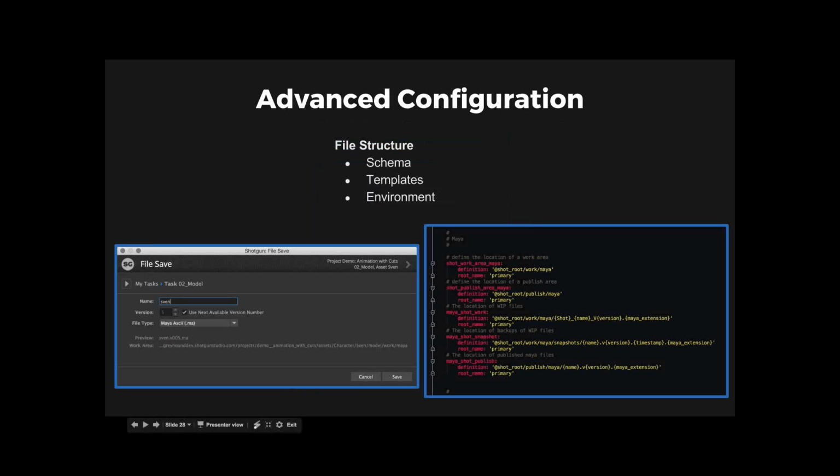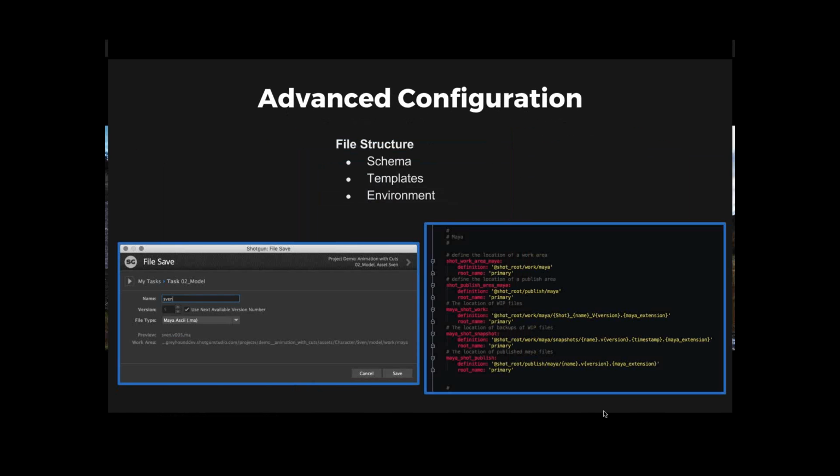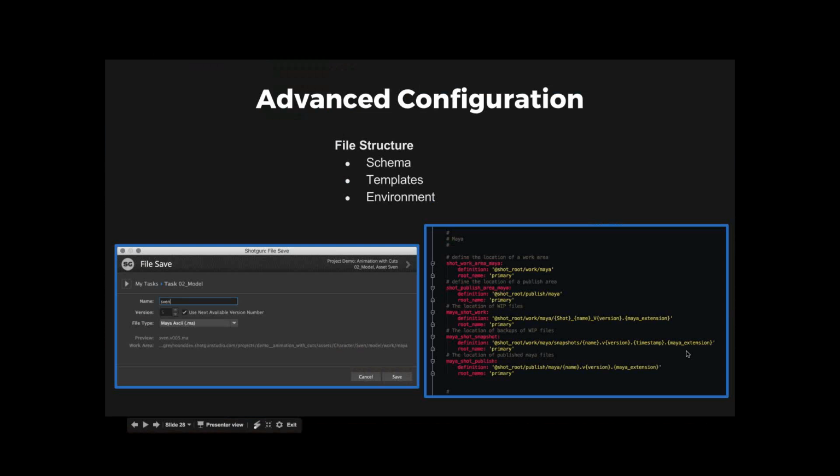So the next bit, we've got a folder structure, and that tells us what folders to create based on context. But now our apps need to know where they're going to save a file. So let's say I'm in Maya, I'm working on my asset, on a task, and my save app needs to know, where am I going to put this file? So what we have is the save app on the right-hand side here, but what this is actually using is a template. And now the template says, okay, when you're in this context, I'm going to save my file to this location.